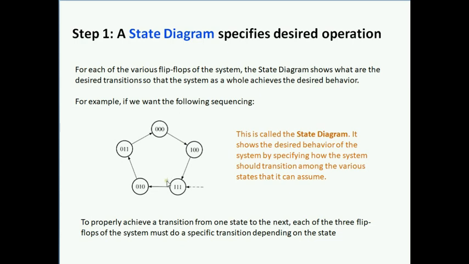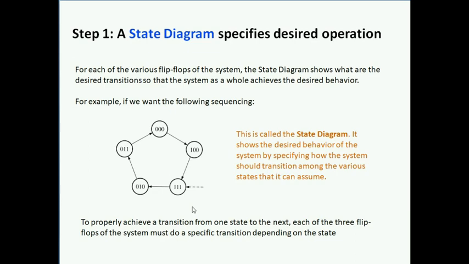We will see later that you can have systems where the state diagram is not just a loop. It can be a very complicated collection of states with all sorts of different transitions going forth and back. But for now, we're going to limit ourselves to a loop, which actually is the reason why systems like these are called counters.